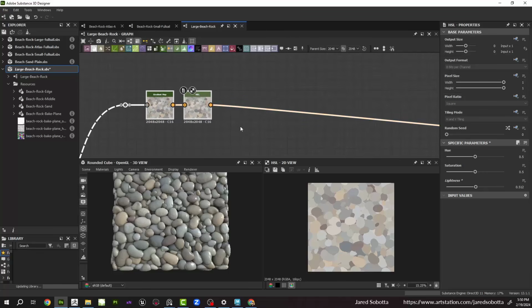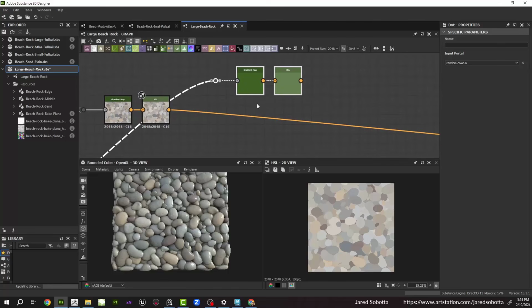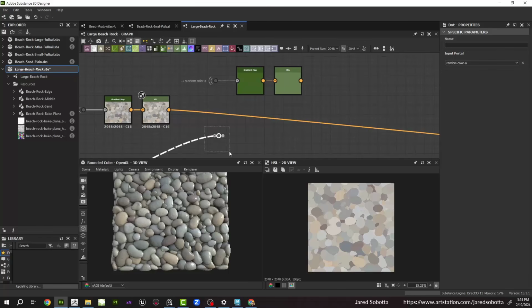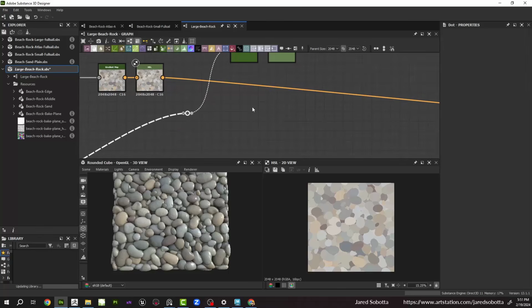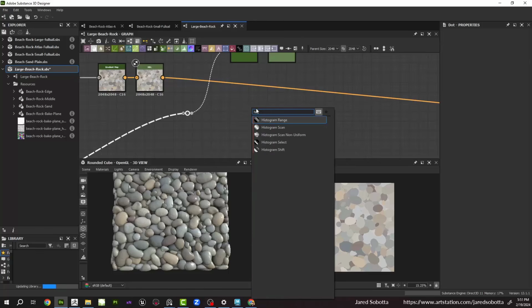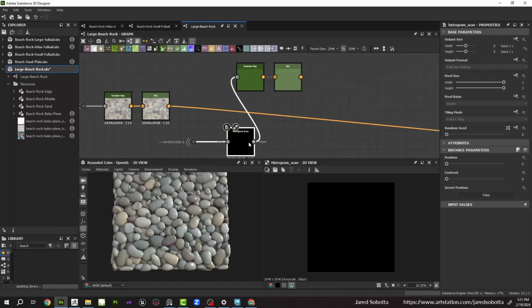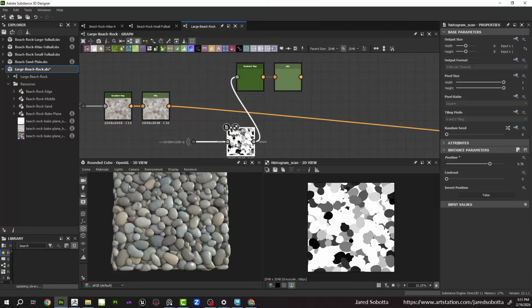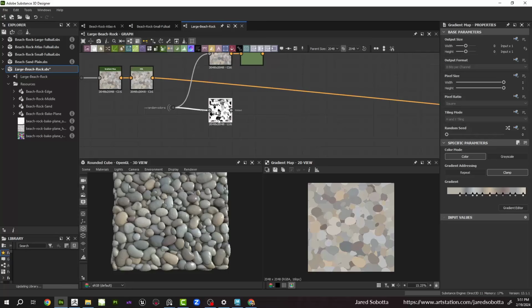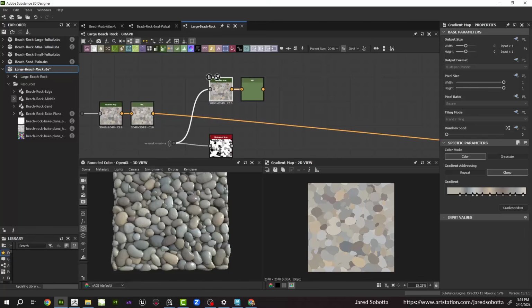So let's Control C, Control V, and we're just going to continue to use that exact same setup. And we're going to use the same dot node. Let's grab a different mask. You know what, we can use the same one for this one. This should be fine. Let's just get rid of you. You're going to be used for both my mask and my blend. So we're going to do the histogram scan, and we're going to set the histogram scan up to a pretty high value, 0.78, whatever. And we're then going to plug you in separately. So these are going to be different colors. Now I'm going to pick some warm colors from my reference.